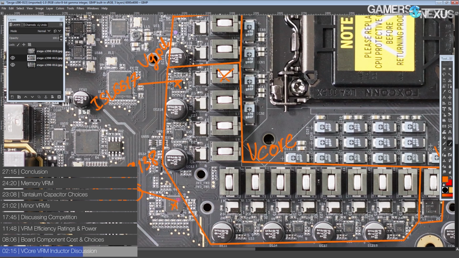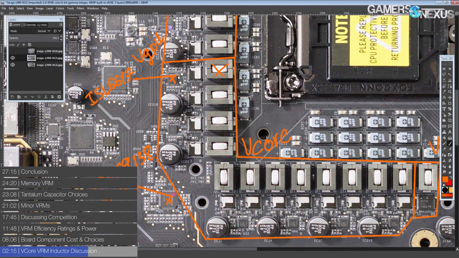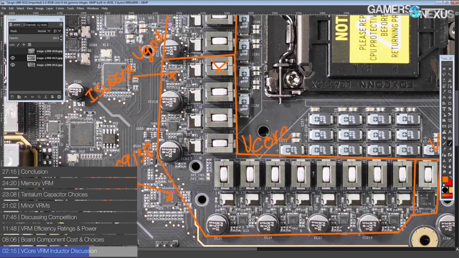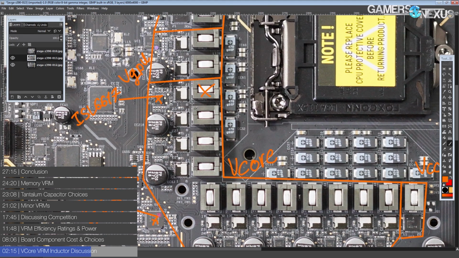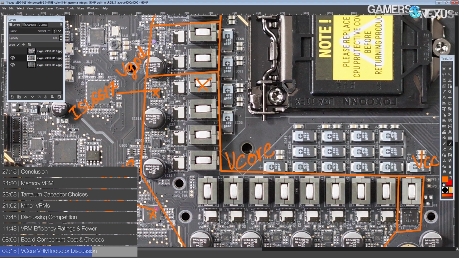But if you design your VRM correctly, you can balance out all of the negatives of your inductors, because the impact they have on efficiency is actually really minor. So the doublers can take care of that. And the output ripple, well, we're interleaving 12 of the damn things. One of these can have a pretty bad voltage waveform, but when you properly interleave 12 of them, it stops being an issue. So the doublers have the ability to potentially eliminate any issues you would have with output ripple caused by very low inductances.